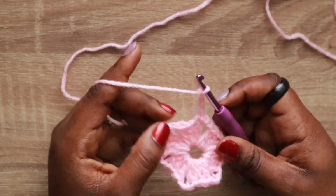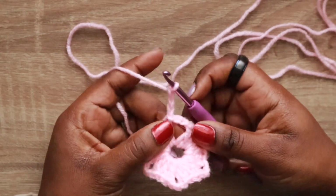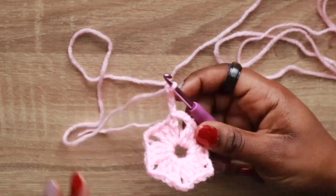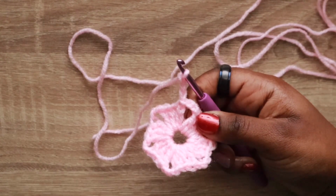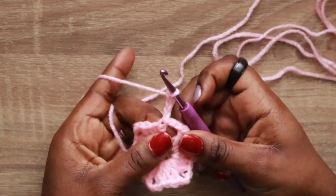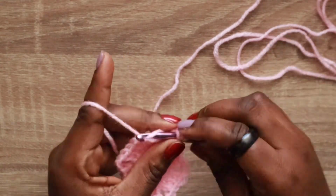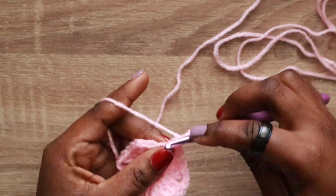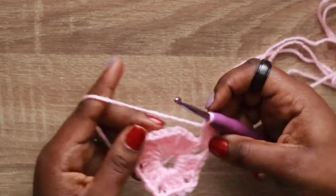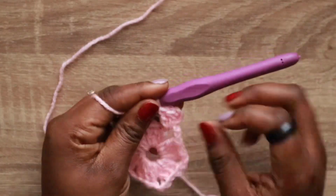So to get started, after your chain 3, you are going to want to place 2 double crochets into this chain 2 space right here. The space right behind your beginning chain 3. So you're going to put 2 double crochets into that space. So 1, 2. So basically what we're doing is making half of the corner cluster.